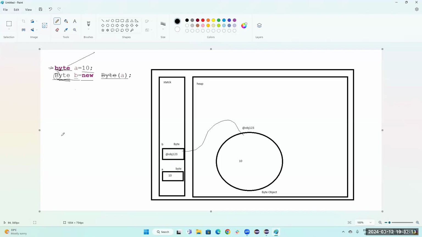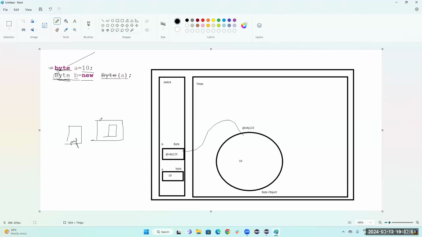What makes the difference? Let me show you. Assume that we have a mobile phone in our hand. When you bring it for the first time from the mobile shop, how do they give it? In a box. Same mobile only, but that time it was inside a box. Why do they keep it inside a box? For safety. It should not scratch and it should be very neat and clean, isn't it?